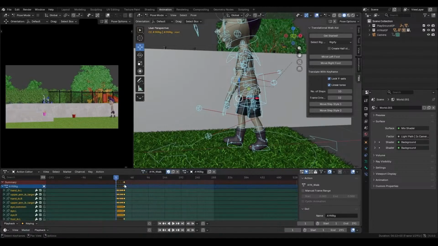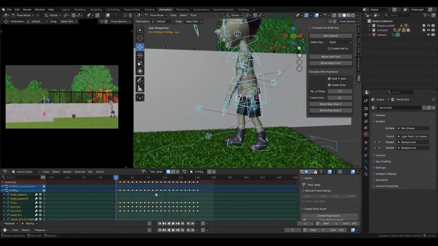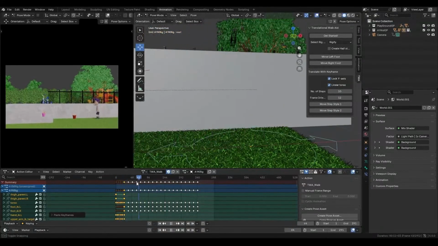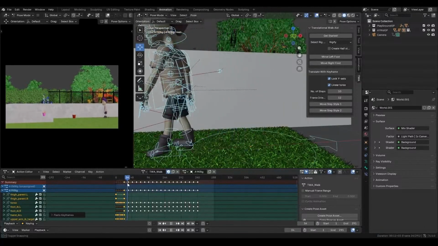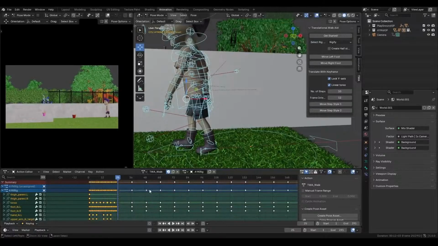So just copy again to be very sure of what we're doing. Then back to TWA. Okay, I still have my controls locked. So we are safe that way to paste. And now you can see the keyframe had been pasted and everything is working fine.